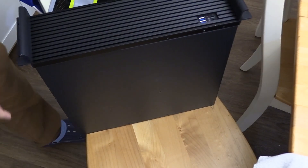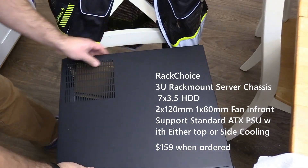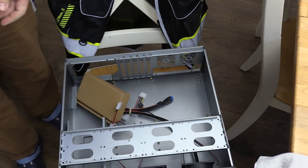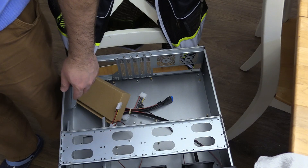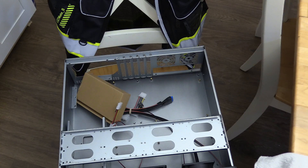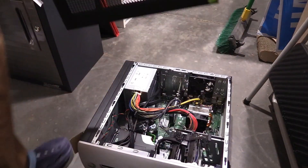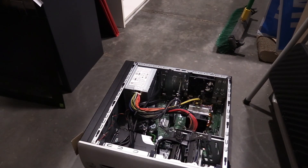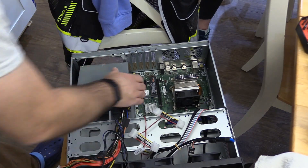The first rack mounted case is by RackChoice, a 3U case capable of holding seven drives, albeit not very easily. It accepts either micro ATX or mini ITX motherboards, has three fans on the front as well as a place for two 60mm fans on the back. There's no filter and the only way to gain access to the drives is from the top. Because this build was really just testing things out, I gutted my wife's old HP desktop, putting the power supply and motherboard in. Those fit okay and I'm able to run five SATA drives with the onboard ports.